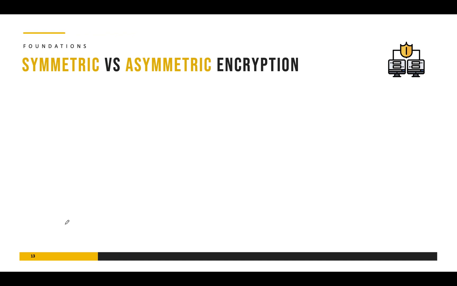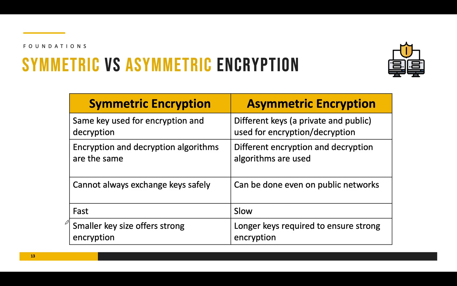A quick recap on the differences between symmetric and asymmetric encryption. Symmetric encryption uses the same key for both encryption and decryption, while asymmetric encryption uses different keys — private and public. In symmetric encryption the encryption and decryption algorithms are exactly the same, whereas in asymmetric encryption they are different because different keys are used. A major problem with symmetric encryption is that it is not always possible to safely exchange keys, whereas asymmetric encryption is designed for communication over public networks. One advantage of symmetric encryption is that it is very fast, whereas asymmetric encryption is a bit slow, partly because it uses different encryption and decryption techniques.